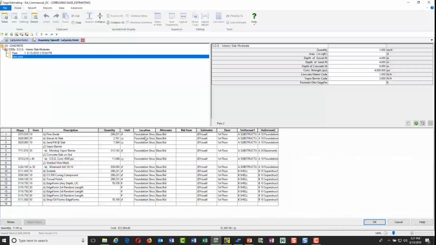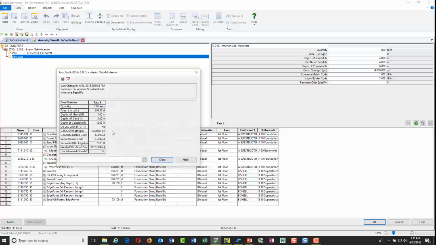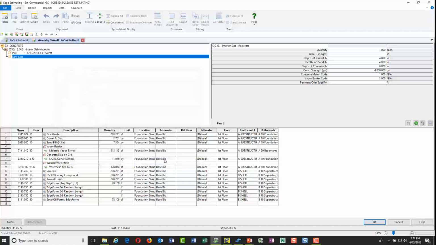We keep an automatic audit trail of everything that comes through takeoff, and you'll notice this estimate's pretty much set up, and all I did was do this in takeoff. I can see the date and time that this happened. If I right click, I can view my audit trail, and here's my audit trail of all that information that was sent over, and it's a true audit trail because I can't touch it. So this particular slab was sent over.